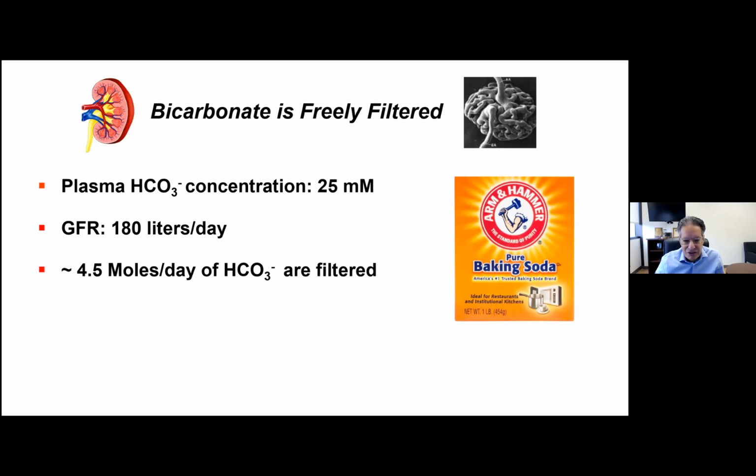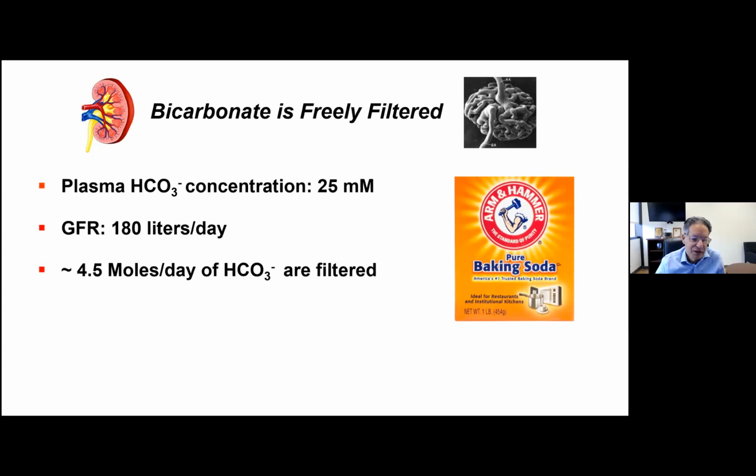Well, there's 2 factors that would tend to make it not be 25 that the kidney deals with. So it's not the lungs that determine what the bicarbonate is. It's the kidneys that have worked out a way, despite certain things occurring, that the concentration of bicarbonate is able to stay at 25. The first problem is that the bicarbonate's freely filtered. It gets through all of your millions of glomeruli.